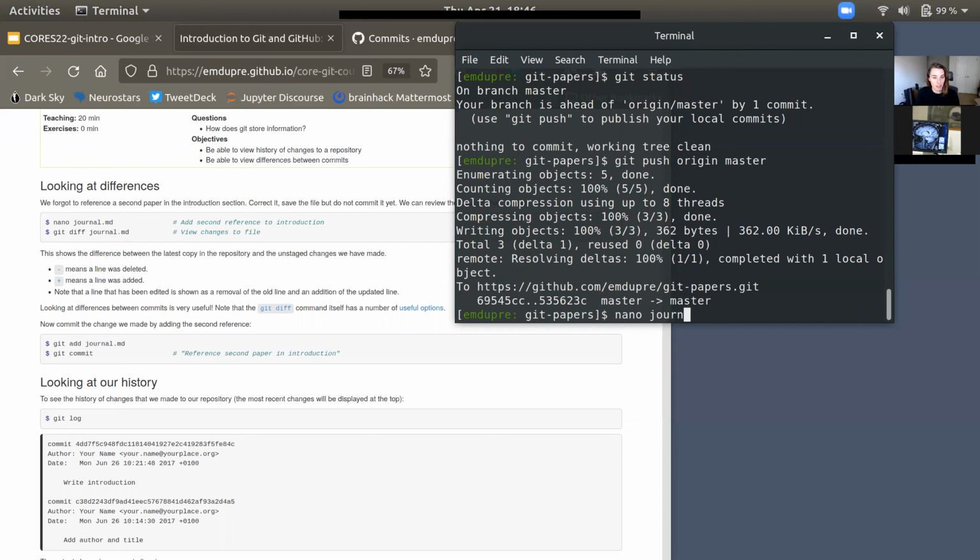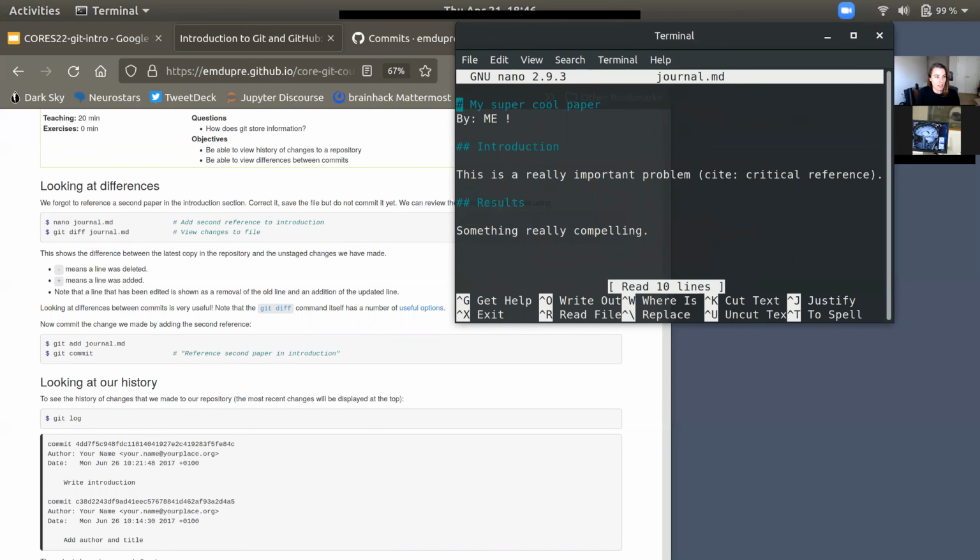Let's do nano journal.md, and I'm going to add a second reference. All right, so let's pretend that this is, again, a critical reference for our work.